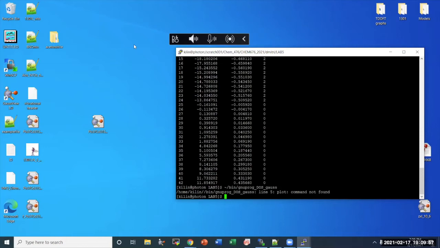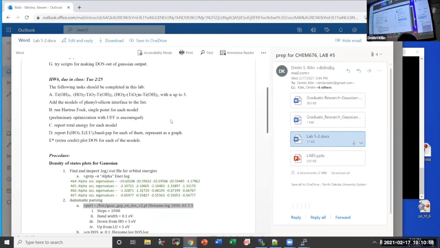I tried to do the new prog, and it gave me this error message. But can you open up the manual, the Word file? It will be just quicker if you open it. Yes.